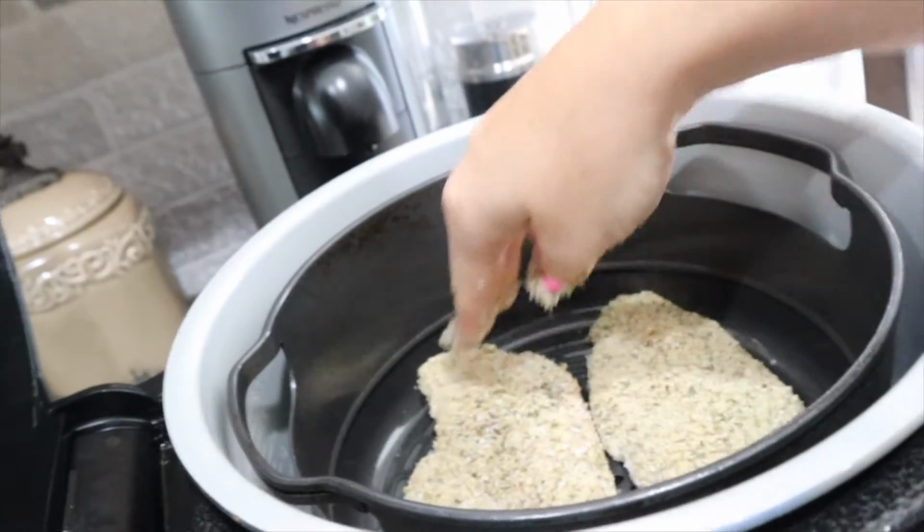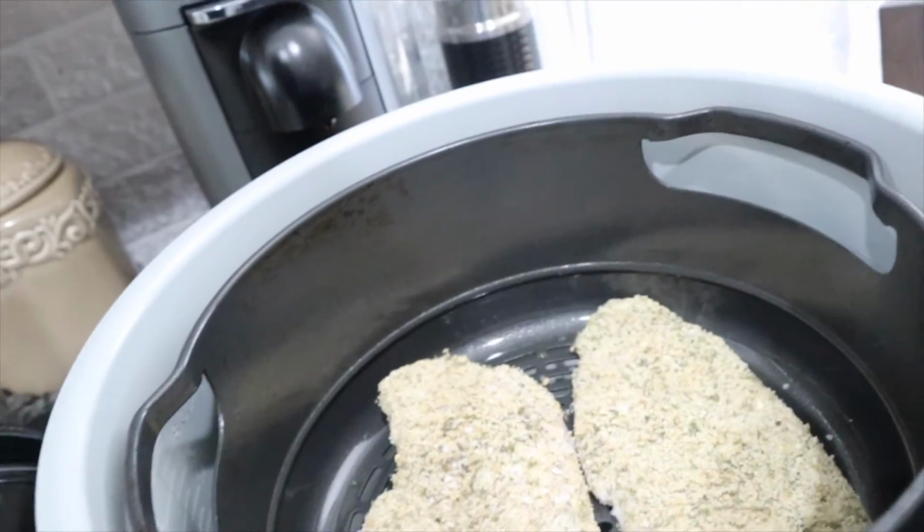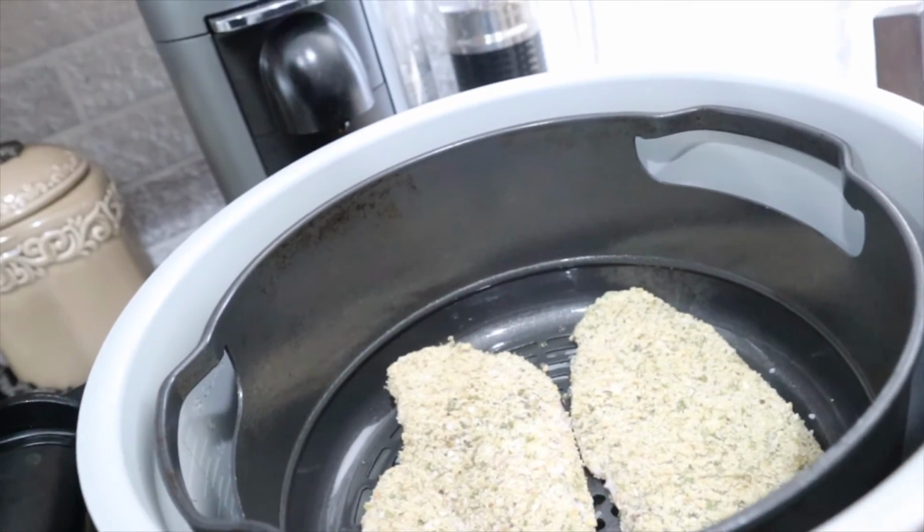So I guess we'll just do 2 at a time. It says these may have to cook for a while, especially on the low temperature that she has. Maybe not as long if we cook it at 390, but I'm going to have Charlie watch it. We'll just start with 10 minutes and go from there.